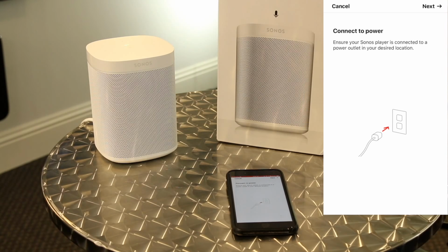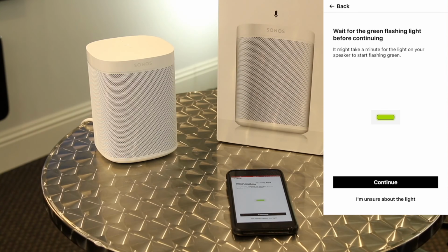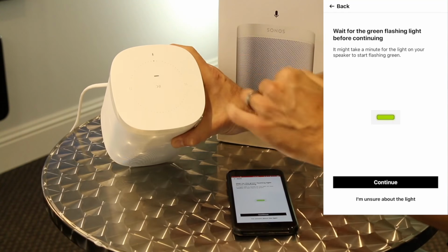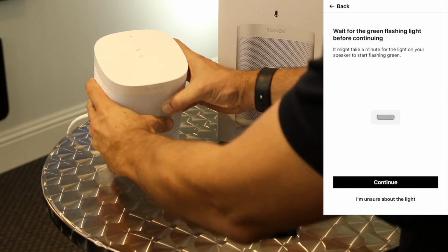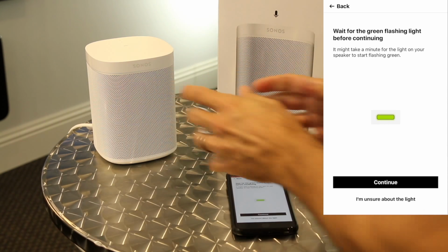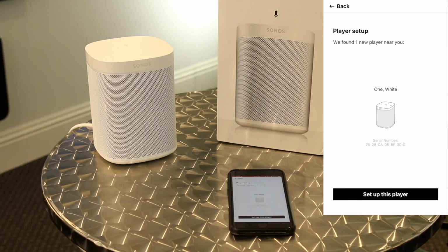And now we're going to get to our basic room setup interface. We're going to plug it in power, which we have already done, so we'll tap on next. And we're going to wait for that green light to start flashing. If you can see the top of our speaker, we do have that green light, which means we are ready to go. If you don't have the green light yet, make sure you give it up to a minute or so to turn on the first time you plug it into power. So we'll tap on continue.